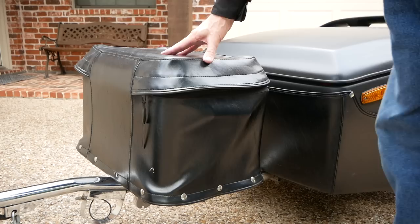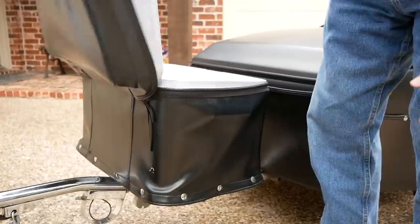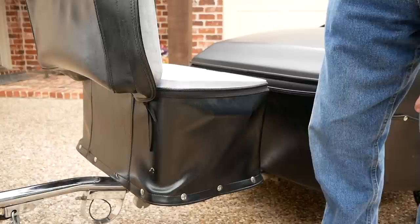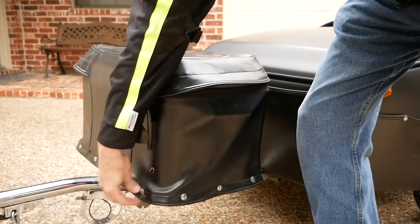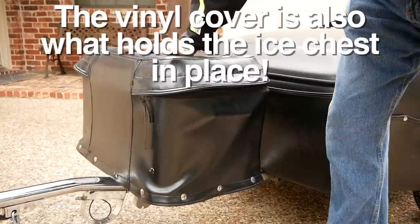On my Buschtec I have an ice chest with one of these little vinyl covers on it. I like to mount my ice chest backward so that the door opens this way. The reason I do that is if I forget to zip down this cover, the wind can catch it. If the ice chest is facing the other way, the wind can blow it open and you've got something catching the wind. So I always mount it backward — that way the wind is always keeping it closed if I forget to zip it up. You also want to make sure your little snaps are snapped down firmly, because you don't want to go down the highway and have this cover blow off. Make sure your ice chest is secured regardless of the type of trailer you have.